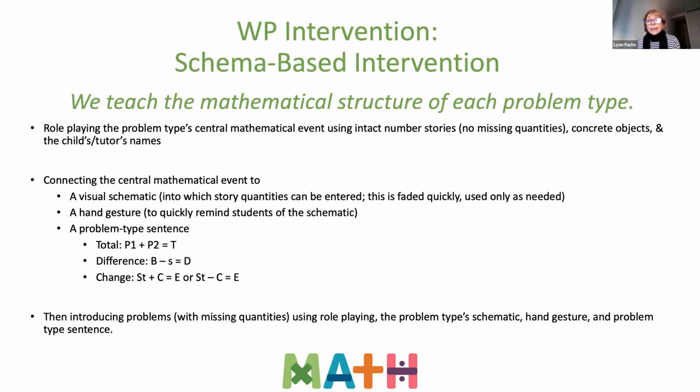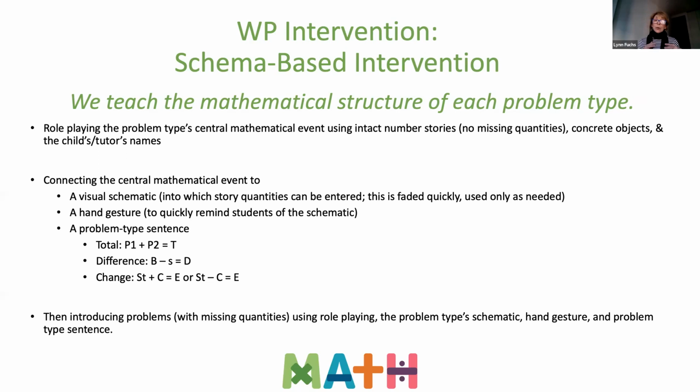So as Sarah was telling you, I'll give you a little bit more background information on what we're doing when we do schema-based intervention, and Sarah does similar things in the intervention she's going to talk about. We role play with the student. We begin with an intact story, so no missing information for the students to find. And we focus on an explanation and experience with the central mathematical event associated with that word problem type. And we use concrete objects, and we use the children's and the tutors' names.